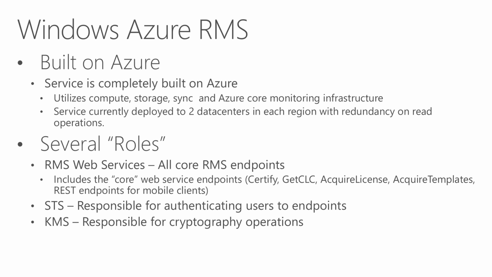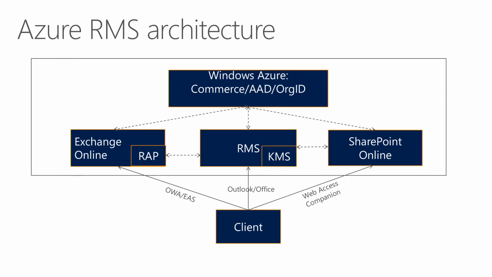And again, authentication with even your on-premise ADFS or similar security token service or Azure AD has to be through HTTPS and through security token services. The KMS is responsible for any key-related, cryptography-related operation inside of Azure RMS. It can integrate with Exchange Online, SharePoint Online, of course, Office 365, and also can work with your on-premise Exchange server or SharePoint server or Windows server to do automatic protection.